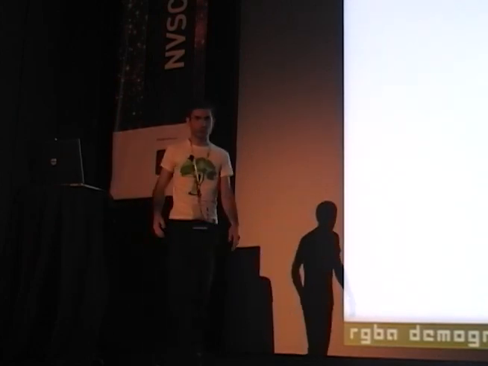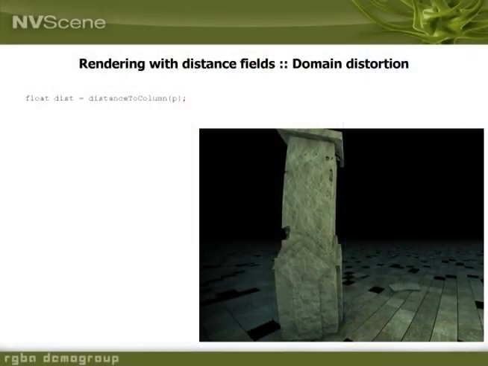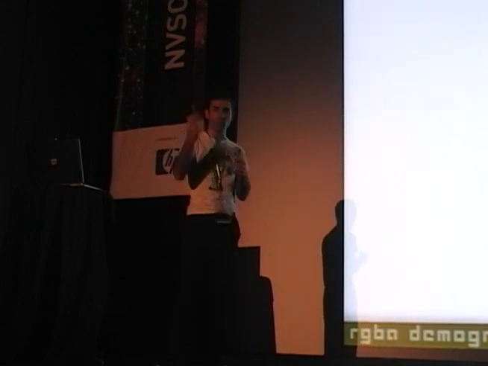Yeah, you can also distort the image, and I'm saying distorting the image and not distorting the objects, because there are no objects here, it's just distances, and I don't distort objects, but the inputs. Actually, if you want to deform an object, what you have to do is to deform in the inverse way the input to the function. You have to do the inverse transformation to your input, and then you will have on the screen the transformed object.